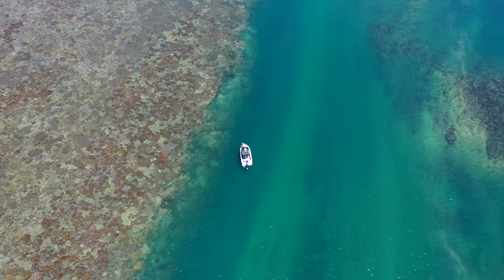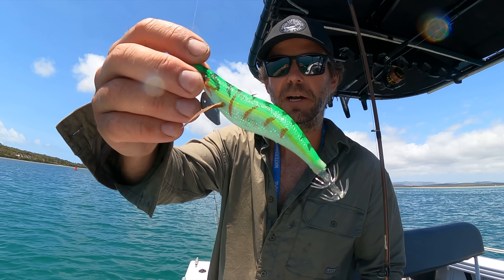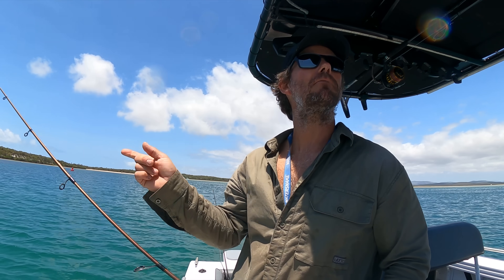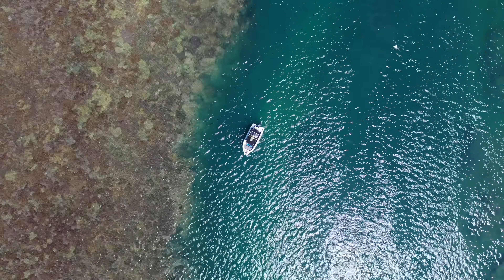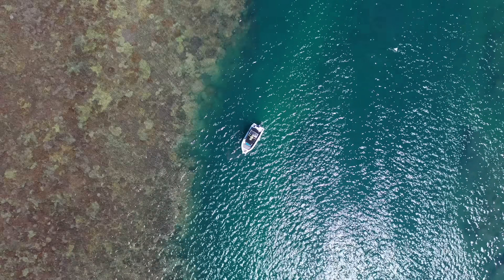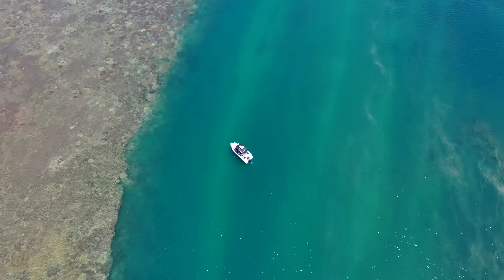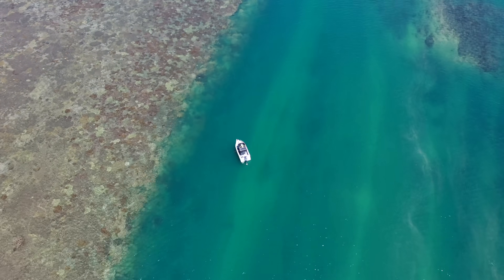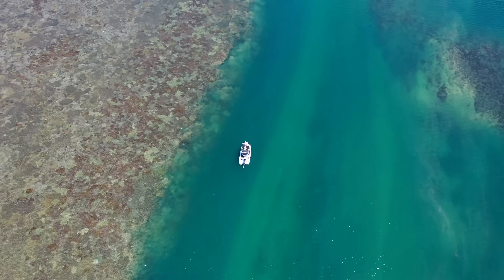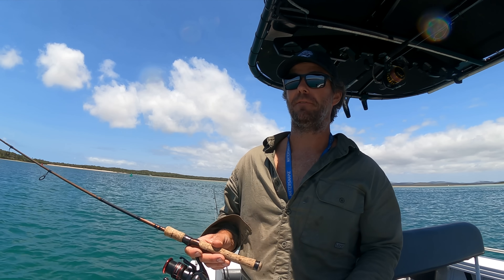The tide's out too far to get into this campground — the sand's out too far. There's a little bit of a reef edge, rocky ledge in this creek. I'm just going to troll up and down with the Alecki and a squid jig. As I was cruising the sandbar I've seen a few squid on the surface, so I'll just troll along nice and slow, jigging along the reef edge and the rocks and see if I can get some squid while we wait for the tide to come in.